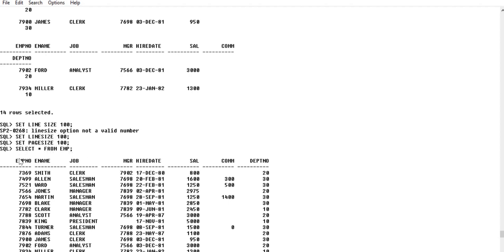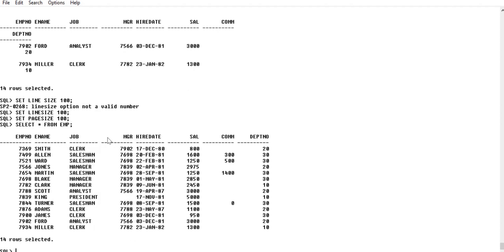If you see, employee number, employee name, job, manager, hire date, salary, commission, department number, all these are nothing but attributes or fields or columns. This is called a column: employee number column, employee name column, job column. For employee number, the values are compulsory and different from each other. For every individual, it will be different. So for this type of column, we can assign a primary key.